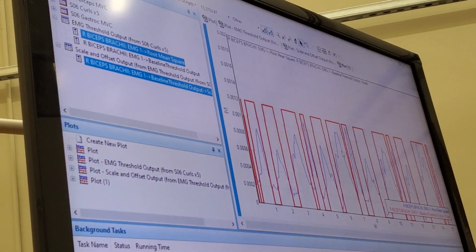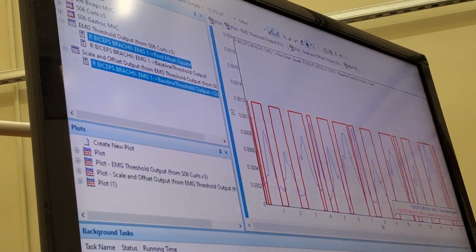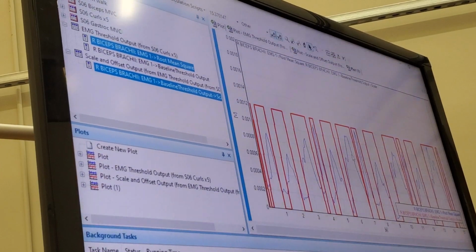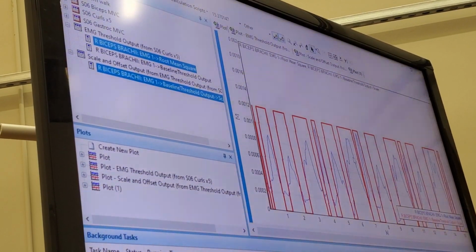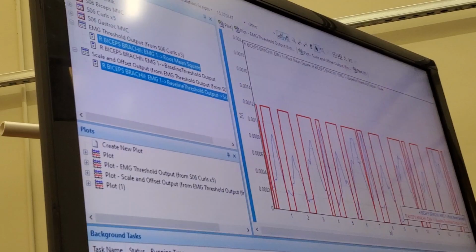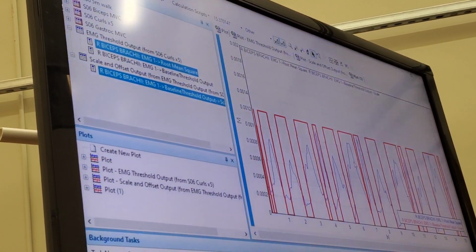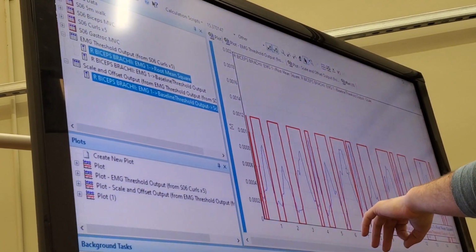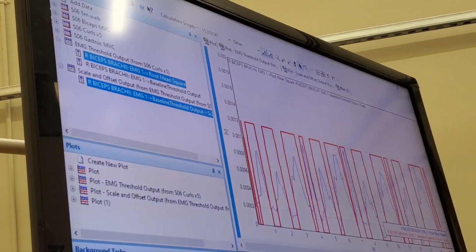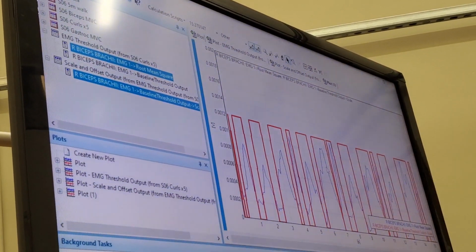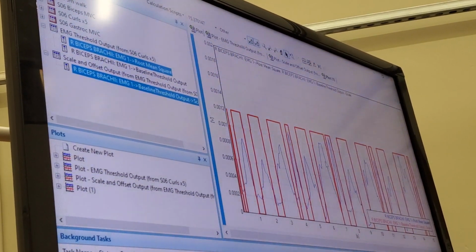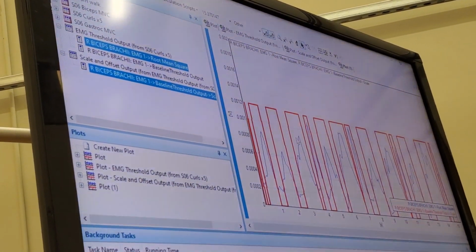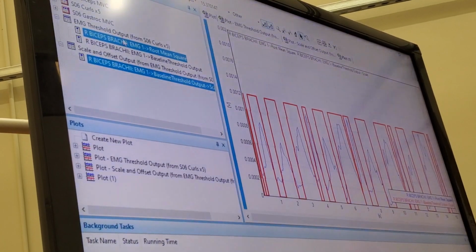So the vertical lines, I'm trying to determine if it makes sense. Sometimes, especially based on the window length setting in the EMG threshold, you end up getting a little bit too short of a window, so the vertical line is cutting off the activation a little bit early, or it's taking too long to detect that it's actually on. So you might want to adjust that.